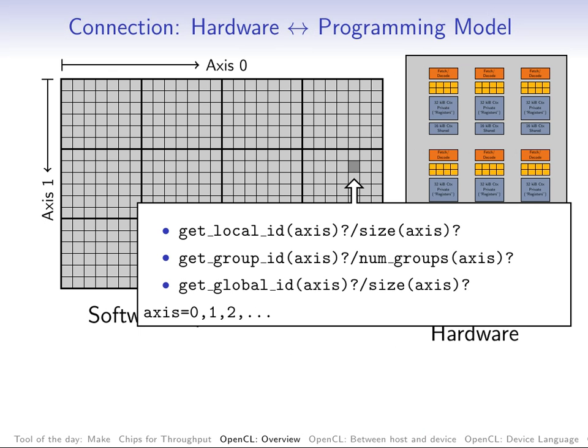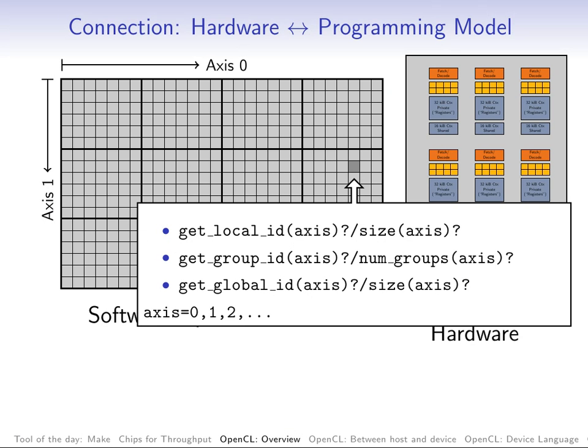Okay, so let's move closer to actually programming. So what happens is you will end up launching one of these kernel things, which is what a function running on a compute device is called. And that kernel gets executed like we've just seen. Within that kernel, you're able to inquire where in the grid you live. And you can do that using these functions here. So perhaps the easiest one is asking for your global ID. So let's talk about this guy.